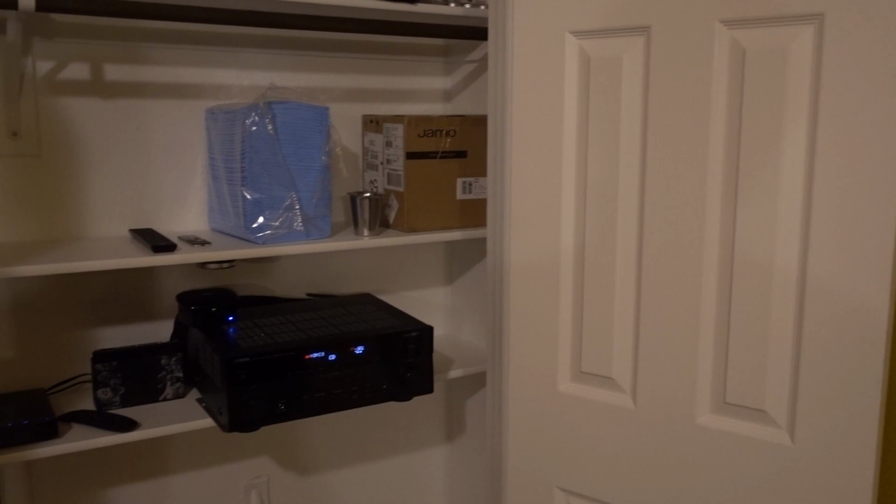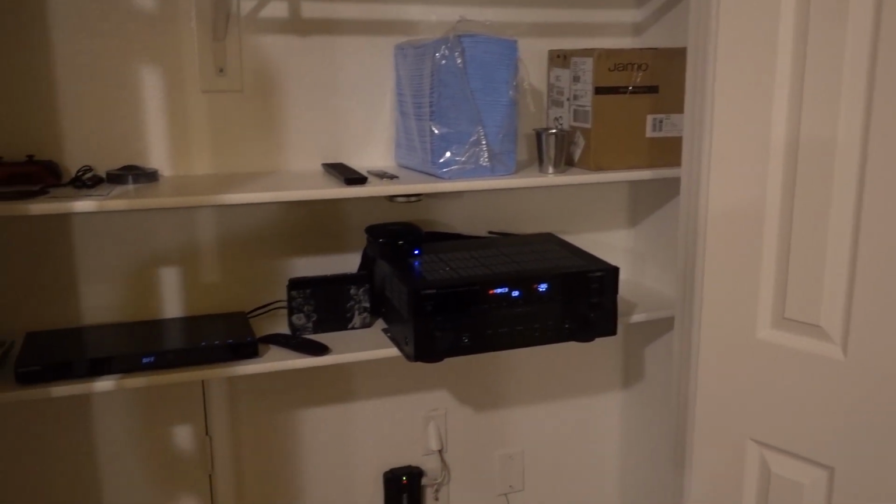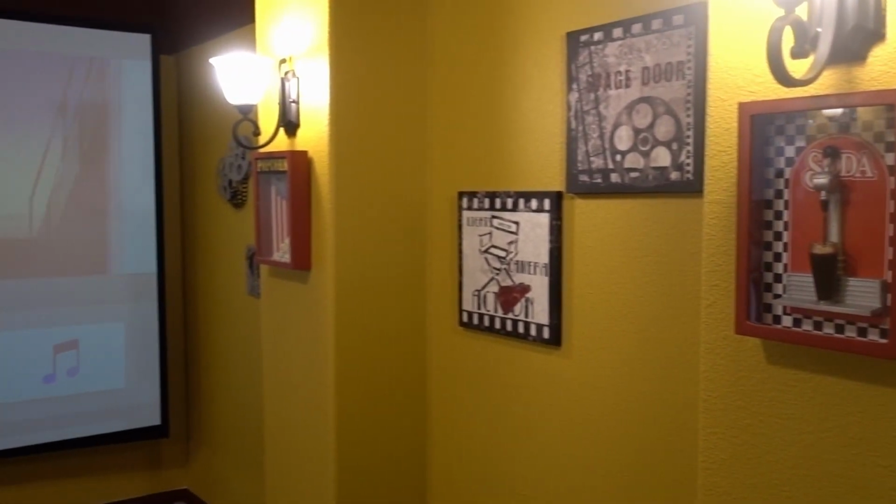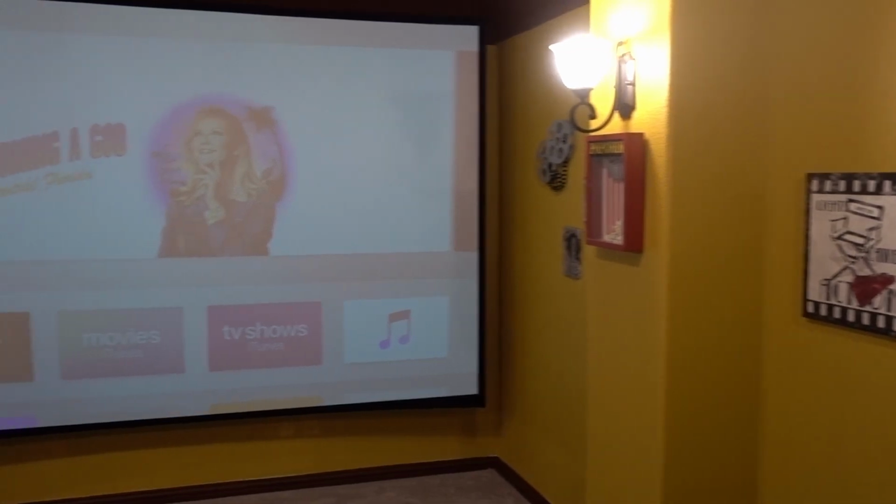And last but not least, we did the Yamaha 685 receiver with an impressive 125 watts per channel. We love Yamaha because of their graphic equalizers. It really allows us to dial in our tuning and calibration to our systems.